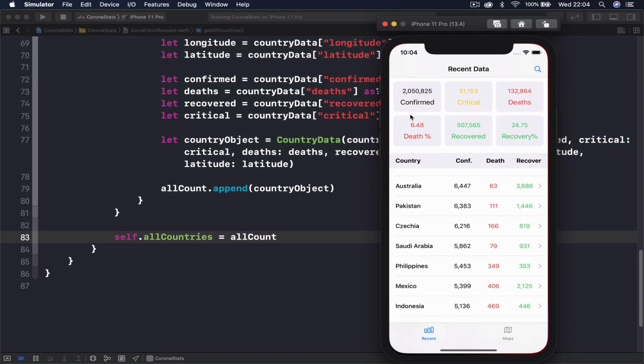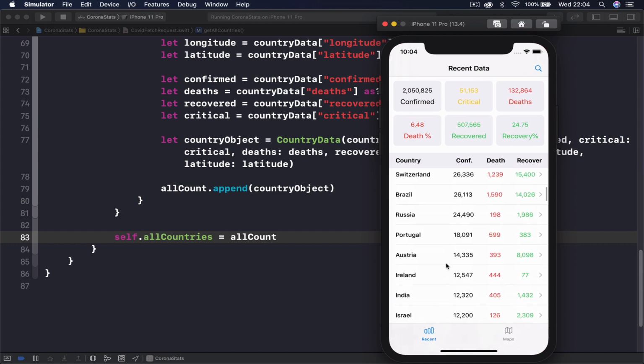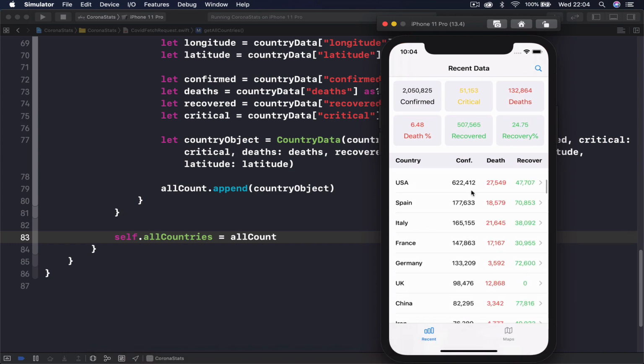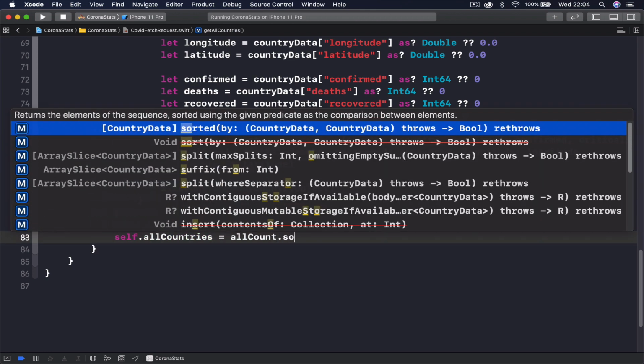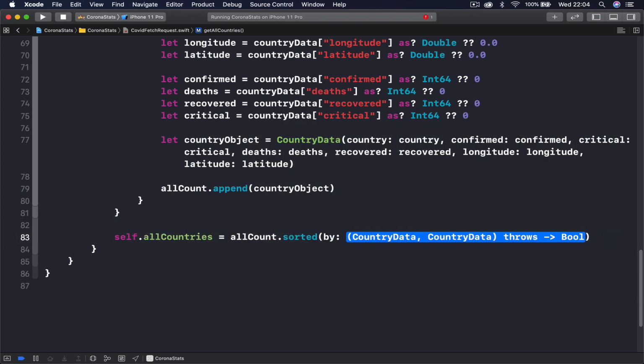but what I want to show in my application is I want to bring the countries that have the most cases at the top. So I'm going to sort them by the confirmed cases. So we have this allCount, and I will say just sort, and we're going to sort by, and we just put curly braces here.